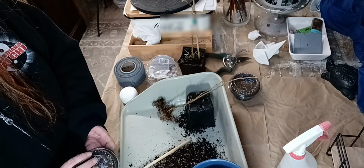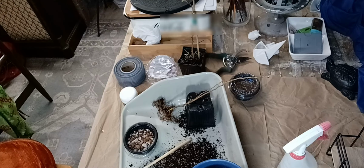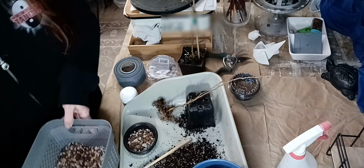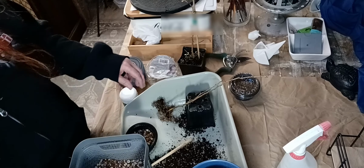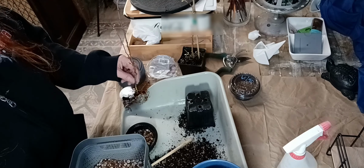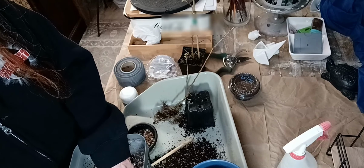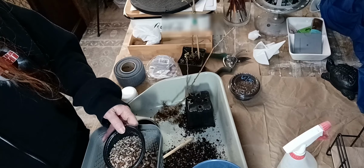So what I'm going to do is I'm going to get some of the large, put it in this pot, and then top it off with the small. So now we've got that as a base. So it should be pretty free draining. And then this little guy is going to go in there about there. Just in the middle. Give him lots of room. Let's see. I need to mound up some soil. I think I'm going to do that.